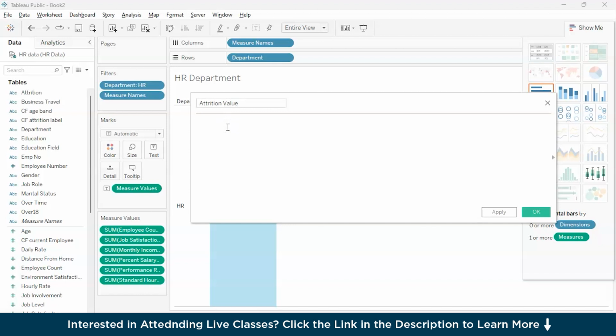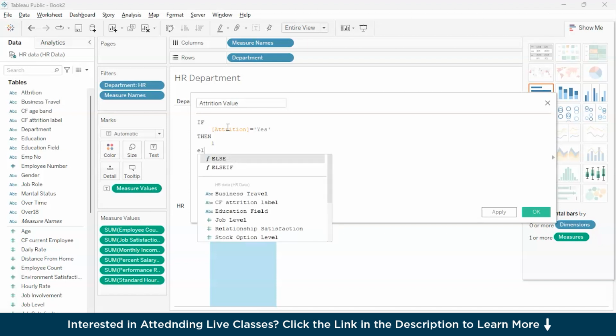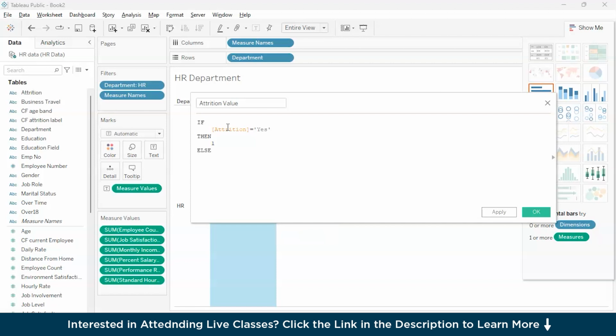So it's a simple if function. If attrition is equal to yes, then 1, else keep it as 0, and end it.